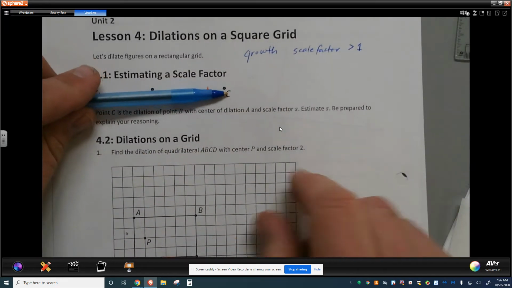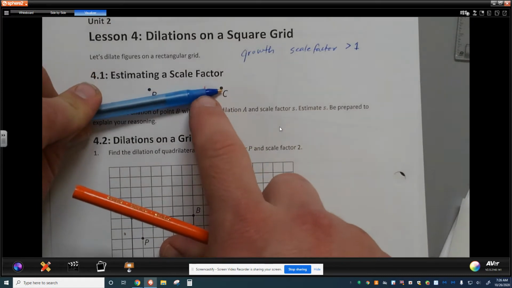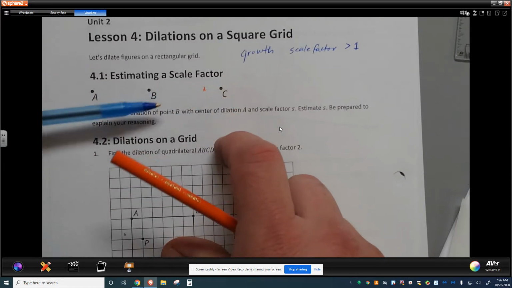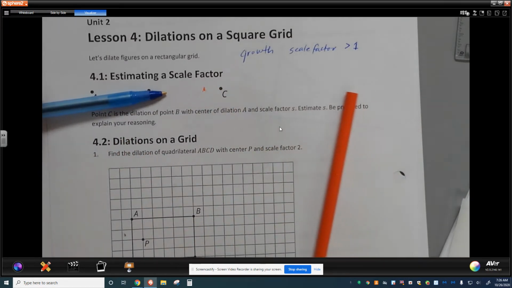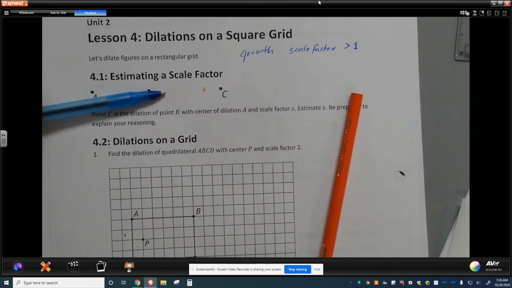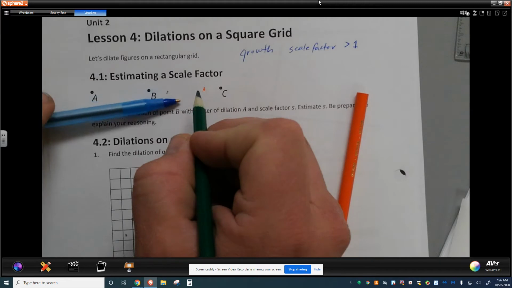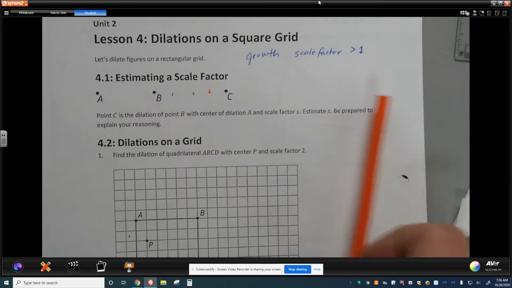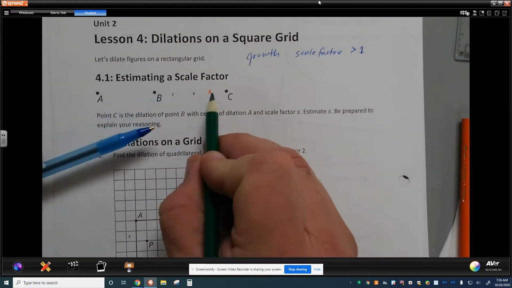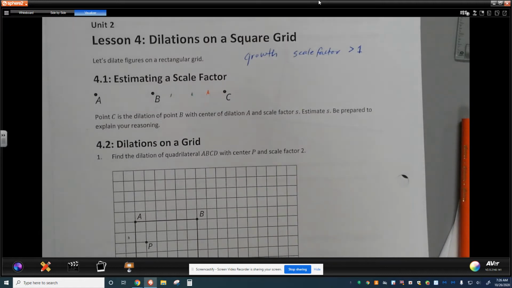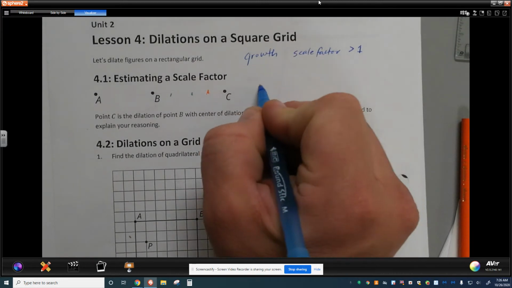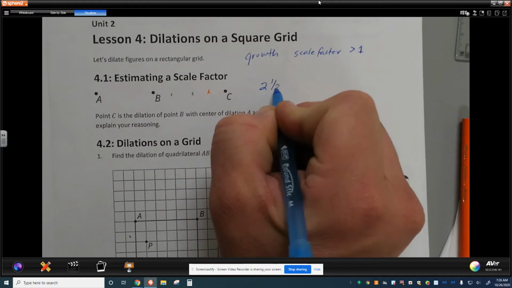Now, when I flipped my pen around, I noticed that the tip of my pen, from here to here, is about the same distance as from here to here. So I played with that a little bit, and I thought, how much of that little distance is covered from here to here? There's 1, and then I marked them out all the way across, and I noticed that the tip of my pen, or this length, was 1/3 of these distances. So by looking at this, I can come up with a couple of estimates. So again, my estimate of the scale factor on this one is about 2 1/3.